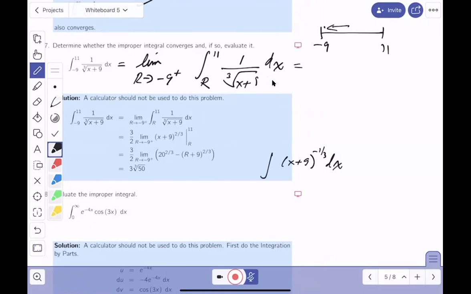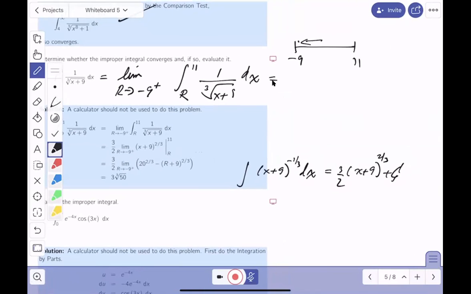And I think I can do that. All right. With u substitution or not, it doesn't really matter to me. What are you going to get over there? Well, that would turn out to be x plus 9, and I have to add 1 to the exponent, that's 2/3, right? And then you're going to divide by 2/3 or multiply by 3/2, plus c. So I think I'm ready to put this down now. And let me get my eraser out because I realize that line's getting in my way over here.